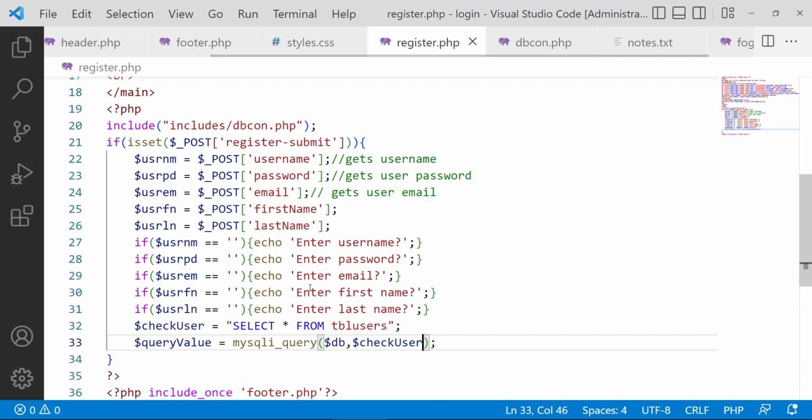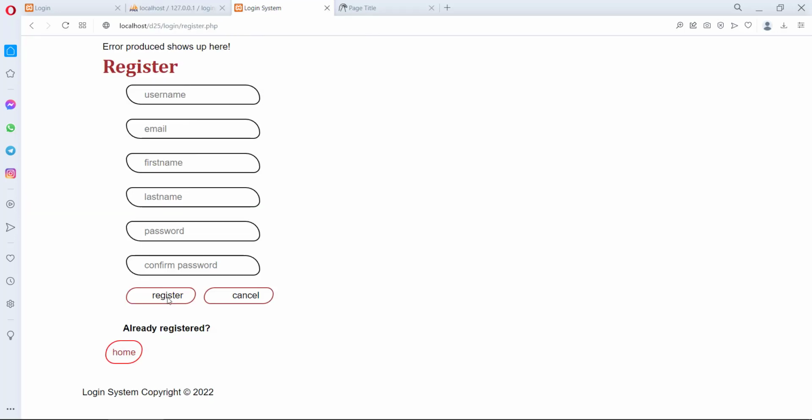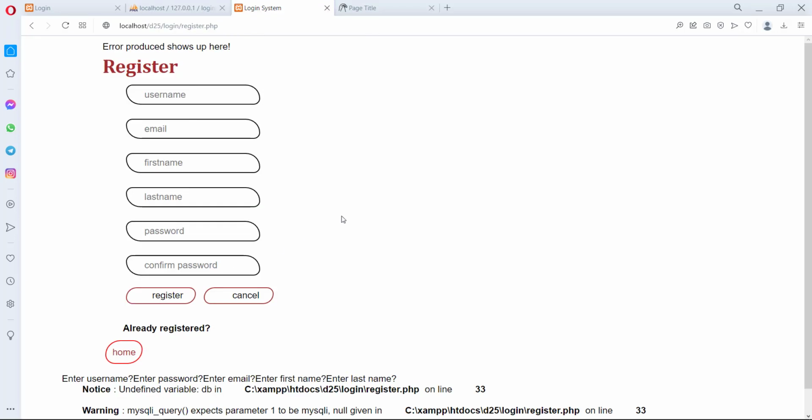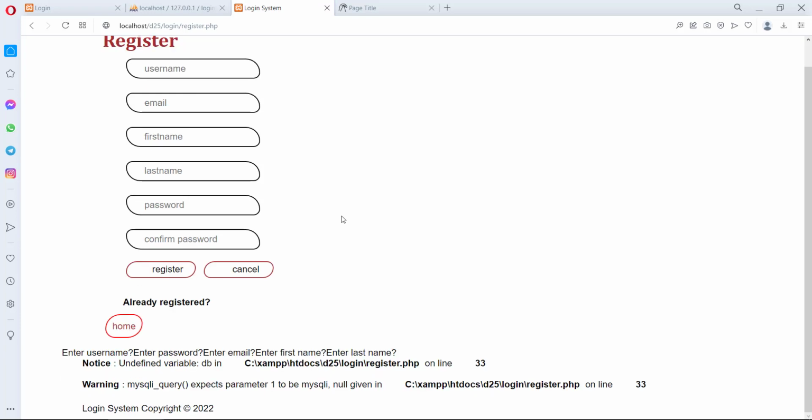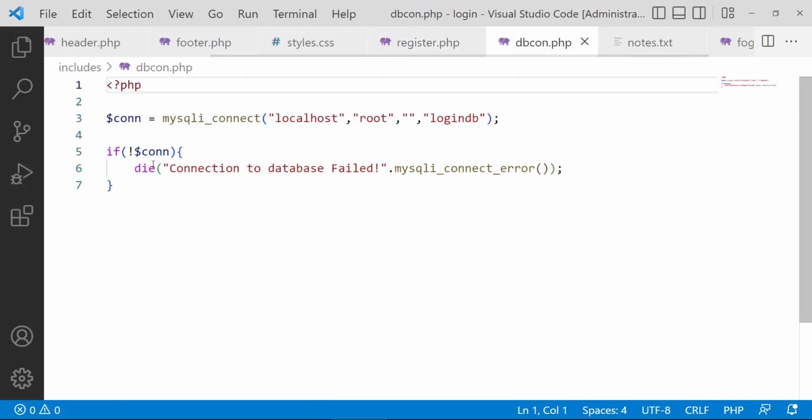Okay, so I think with this, maybe let's just try it out and see if we have not put an error somewhere. Perfect, perfect. So it's working, although we've got one error. We can enter the information that we want to enter, but we don't have the database value. Let's just look at what our database value is. Should be con. I think that should be the database value.